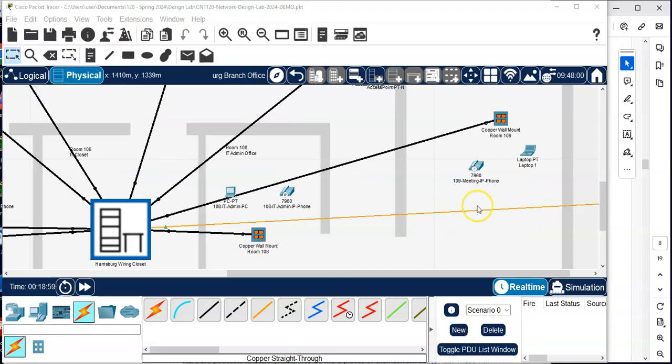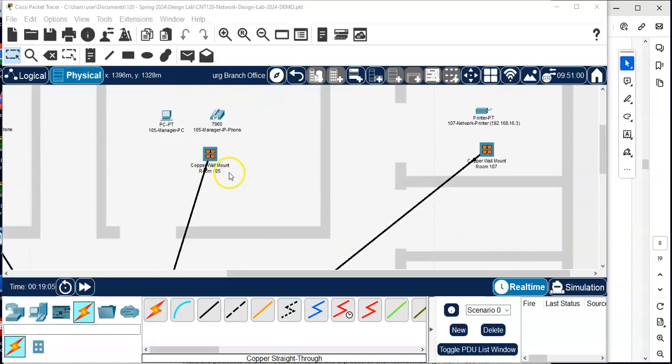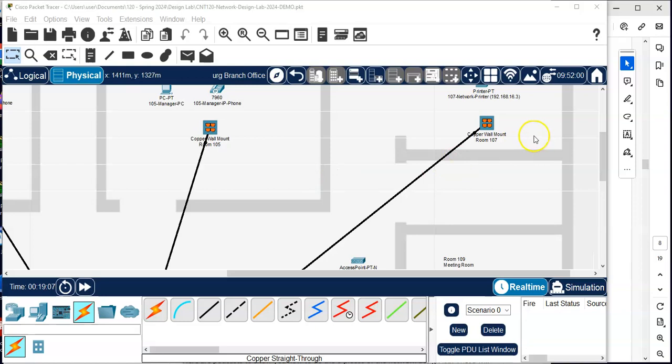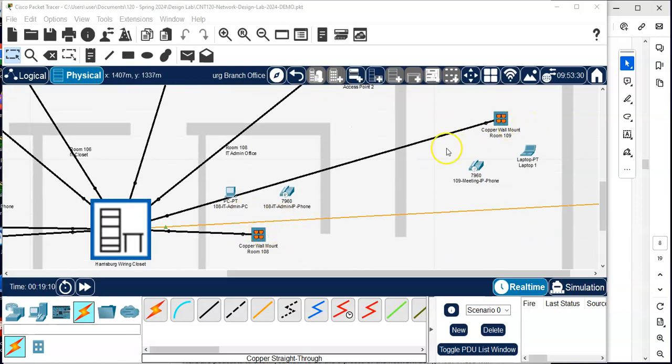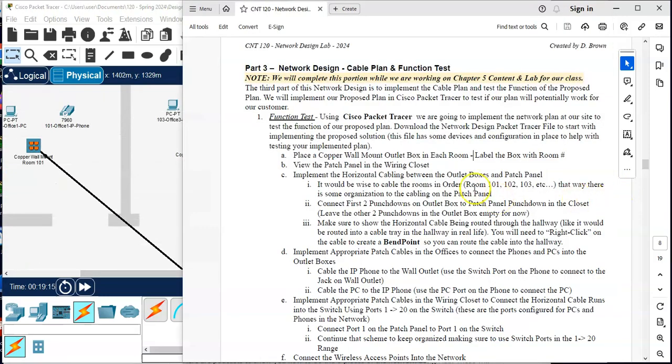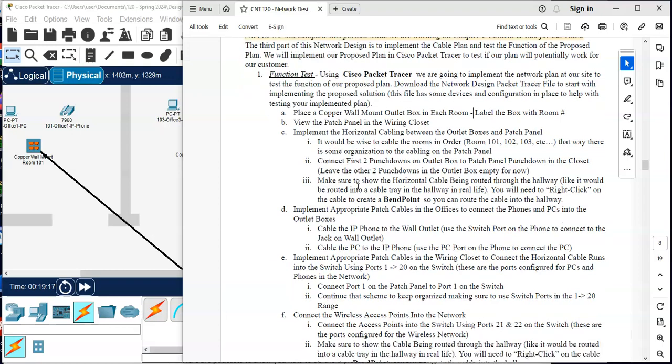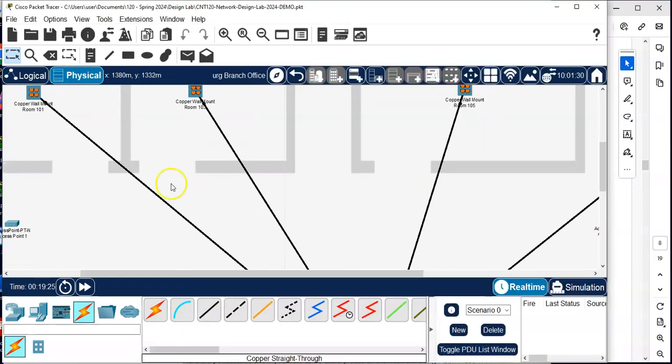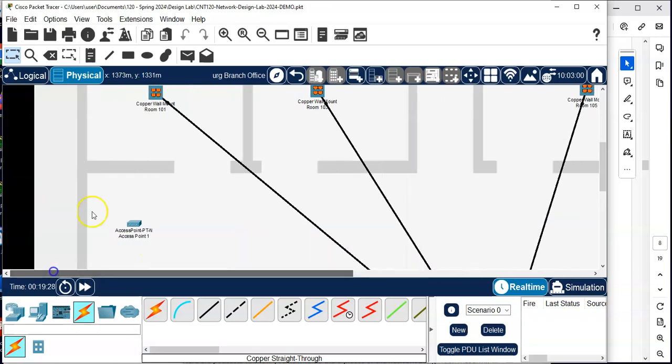Okay, I just finished up cabling the meeting room 109 over here. Remember, we have 105, and then we have 107, 8, and 9. So I just made sure I did those in order. Okay, now that I have all the rooms cabled, the next thing we need to do is make sure we show the horizontal cabling like it would be in real life. In real life, remember, we would be routing the cabling out of the room in a hole in the wall above the ceiling, and then into the hallway, down the hallway, and into the closet using cable trays. So we're going to simulate that.